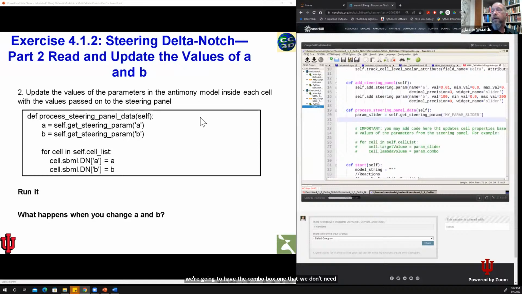And we're going to keep the value get steering parameter. So we need to know what the value is going to be. Here it's going to be A, parameter value of A. I hope people are following along with this. B, get steering parameter B.